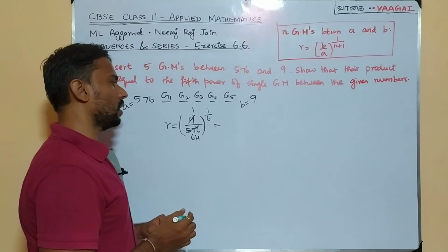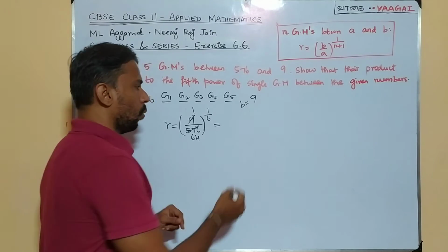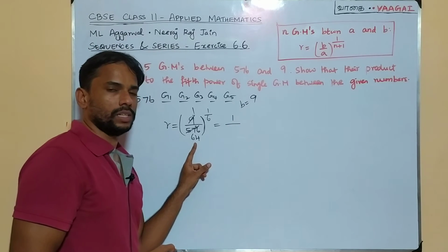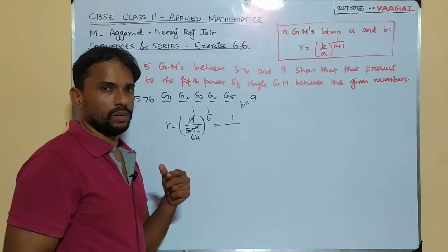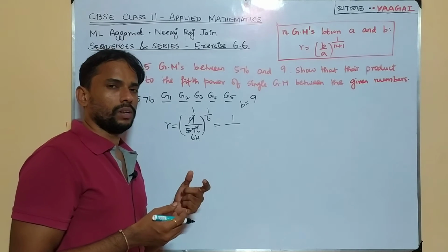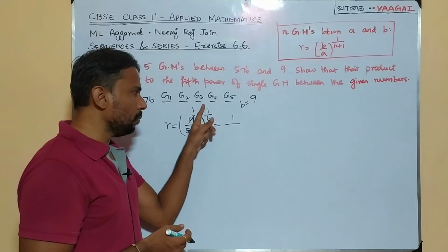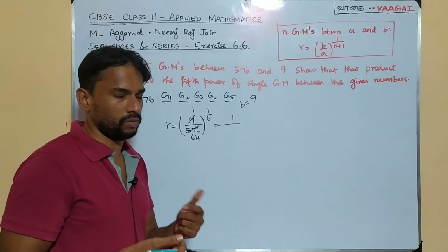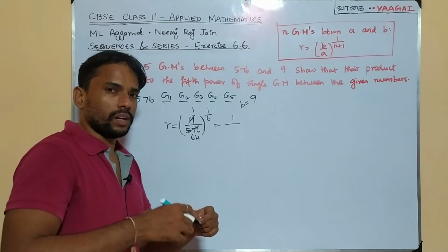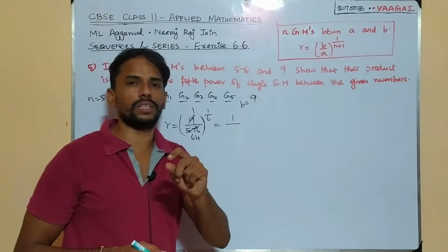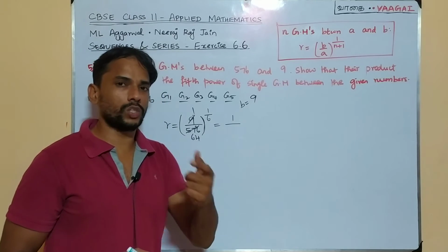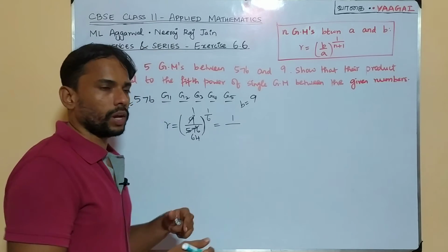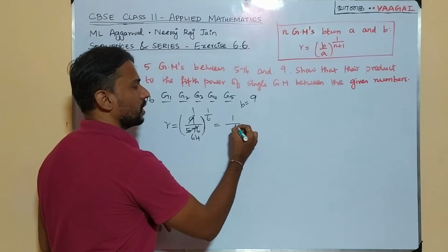So this I can once again write as 1 divided by, we will write this 64 as 2 power something. Why a particular 2 power? The reason is that here I have 1 by 6 as the power. If I want to get power 6, then what do I have to do? You can think like this: 64 can be written as 8 square, and that 8 again you write as a power of 2, it becomes 2 cube. So overall, this 64 you can write as 2 power 6.